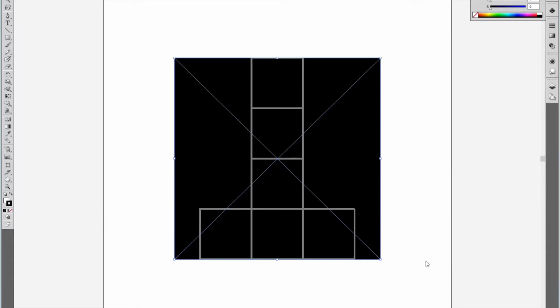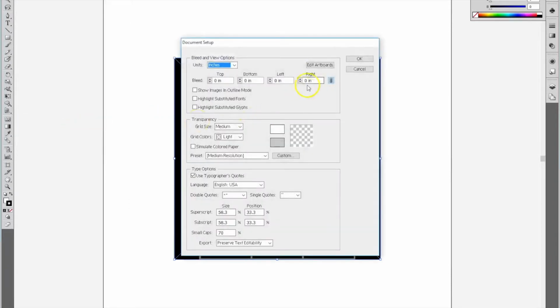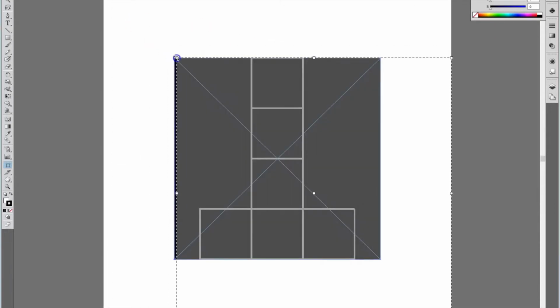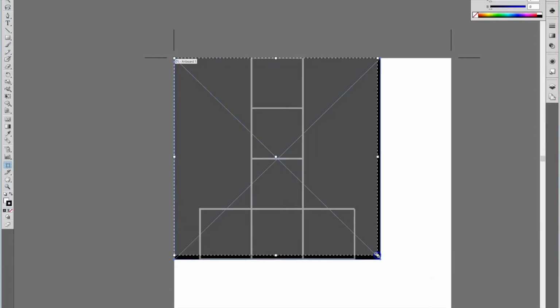Just a reminder, for Illustrator, the white space all the way around a graphic or inside the artboard boundary does count towards the exported product. So that white space would go with it. So what we want to do is go to the File menu and say Document Setup, Edit Artboards, and we can actually bring in the artboard and line it up with the boundary of our UV snapshot image.